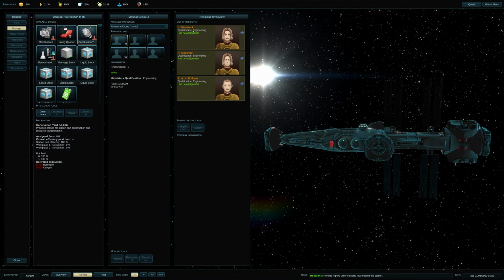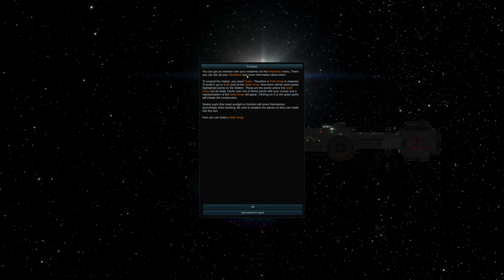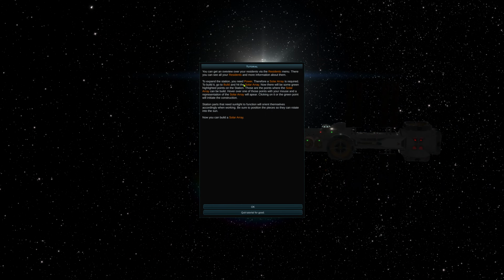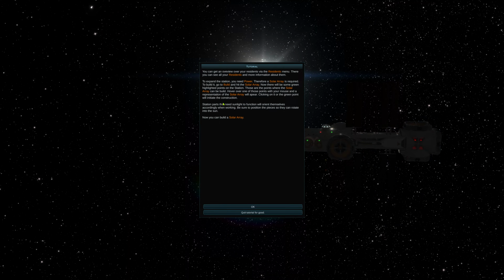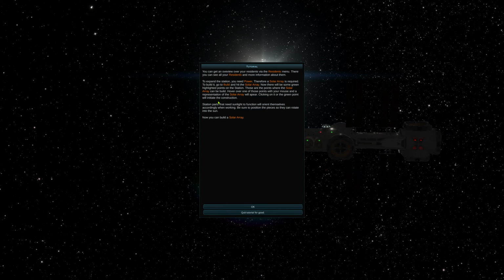Qualification needed is engineering. We have a couple of engineers we're going to assign. You can get an overview of the residents via the residence menu. There you can see all the residents and more information. To expand the station, we need power. Therefore, a solar array is required. To build it, go to build and hit the solar array. Yep, that is straightforward. Click on it or the green point will initiate construction.